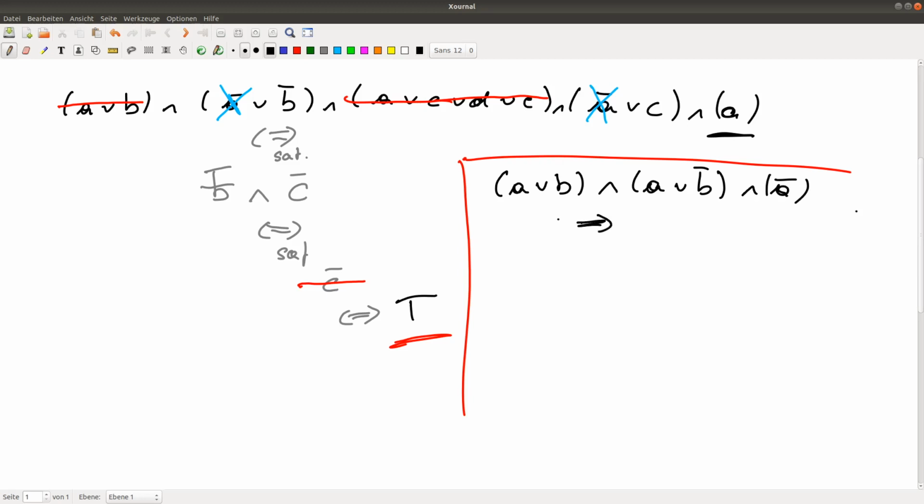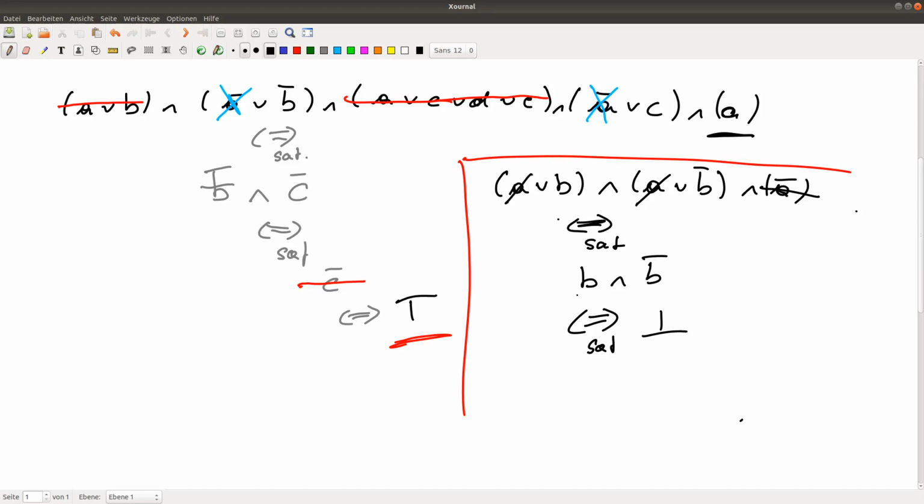Then this is obviously satisfiability equivalent to the formula which I obtain by removing the positive occurrences of A and then removing the clause with the unit, and what I get is a formula B and not B. And this is obviously satisfiability equivalent to bottom. So here we have the case that we derive the empty clause which is false.